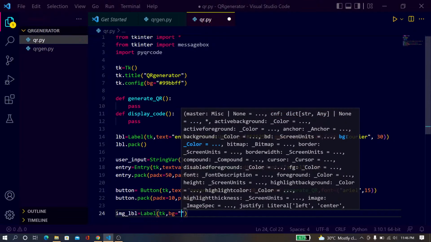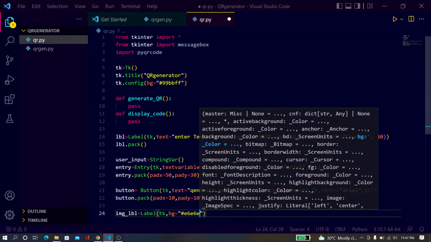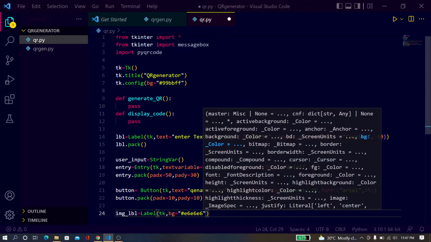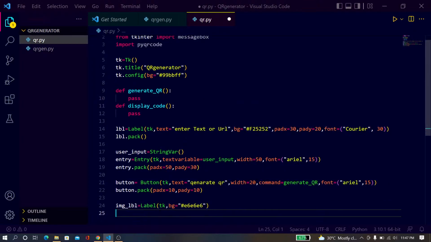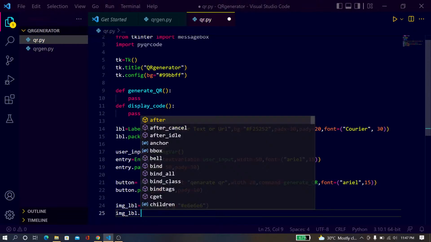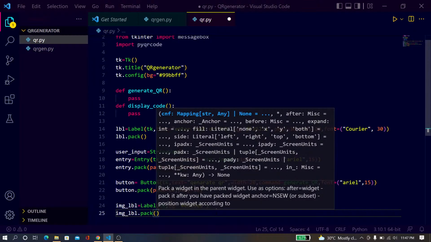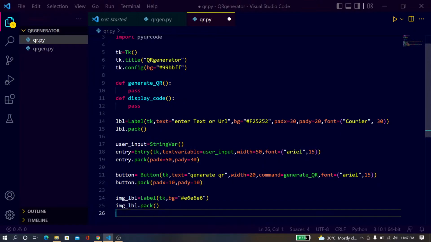So here I choose the gray color. For gray hex value I think e6e6e6. This is a very easy hex value. And now just pack this image label, img_lbl.pack.